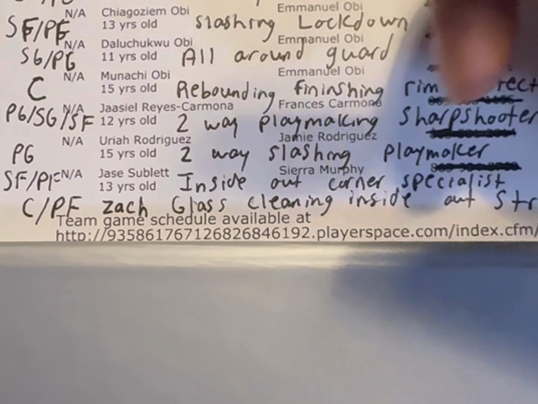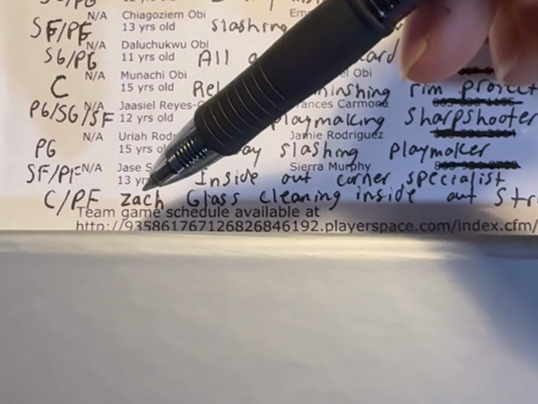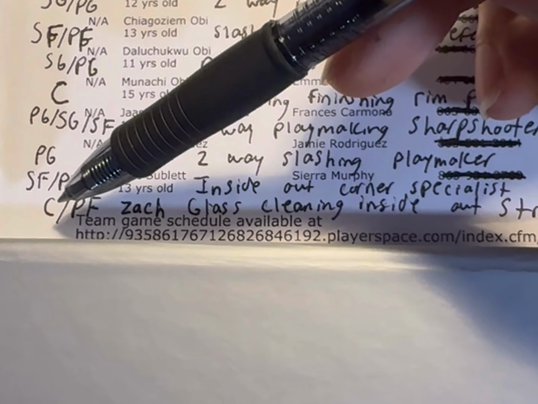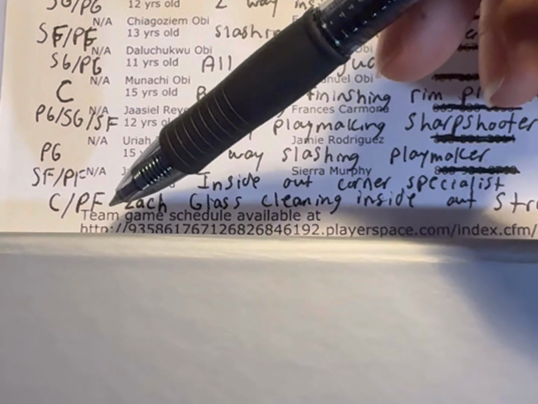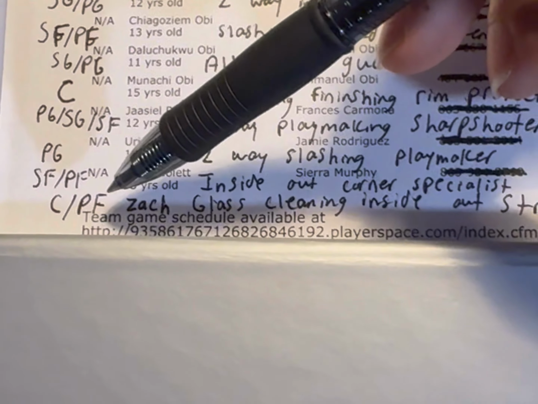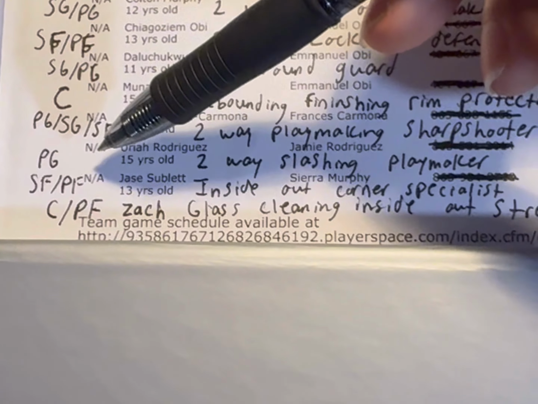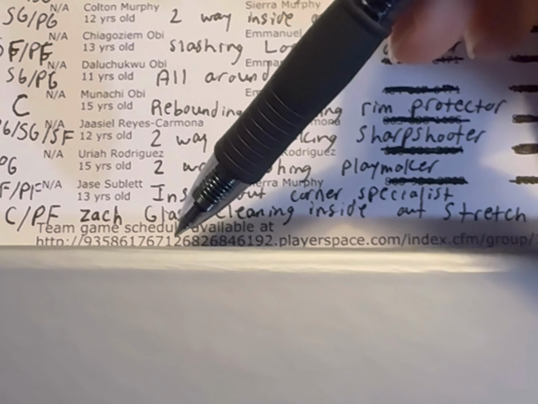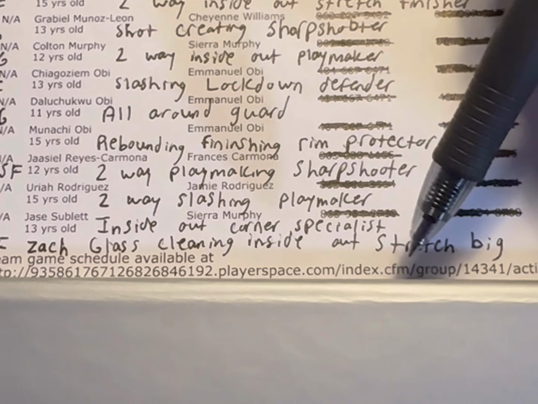So next, final player, we have Zach. So Zach is the last player that came in. Zach previously played with the Knights. Zach, I have you primarily as a center / power forward. If you're in the game with Minachi, then you will be power forward. If you're in the game by yourself and Minachi's not in the game, then you will be the center in that scenario, Zach. So Zach, I have you as a glass cleaning inside-out stretch big.